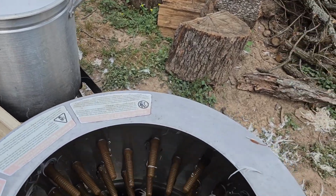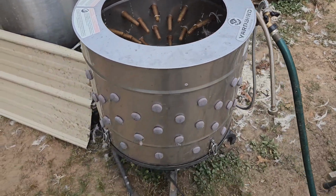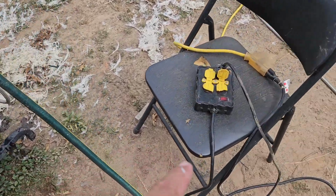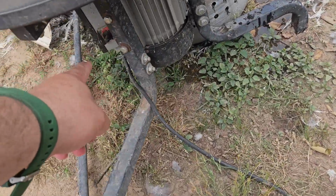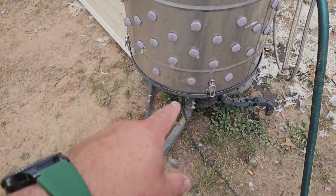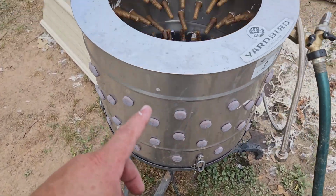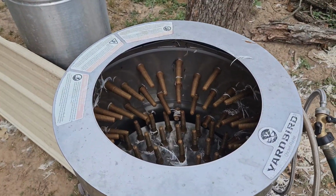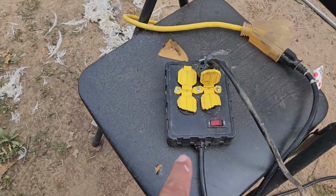Now, what John recommended that I do is have an on and off switch, because the power switch is down here. Now he's gonna upgrade this one. He's gonna have one with the foot pedal. That way he can just come in here and turn it on, and it does its magic, and then walk away from there. But this is the way we rigged it up.